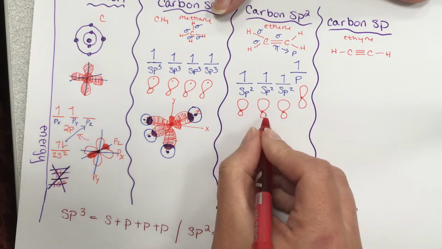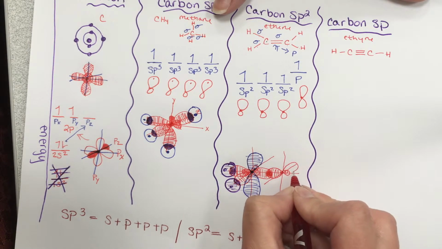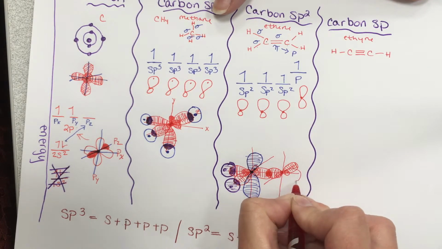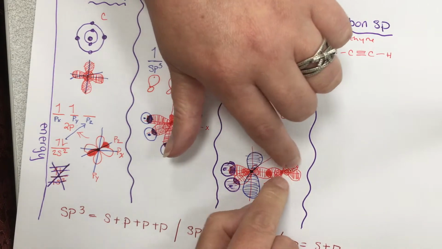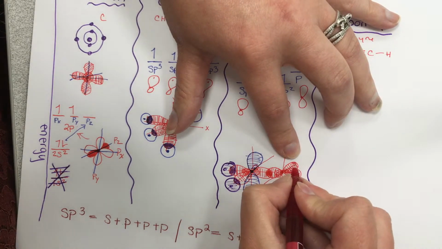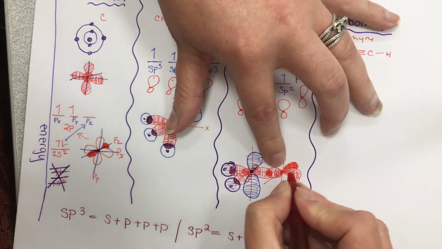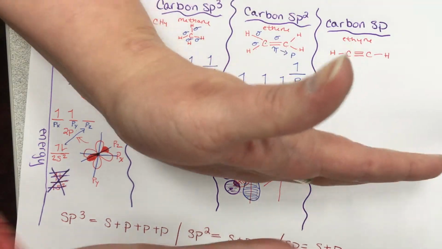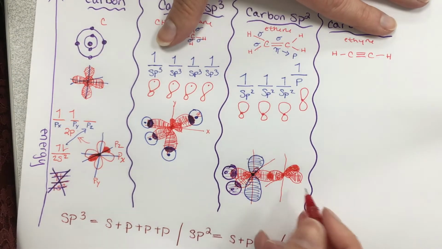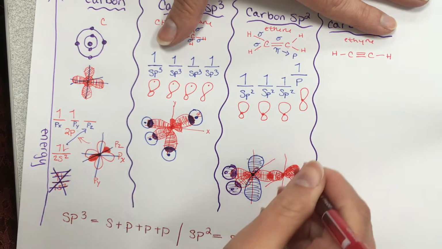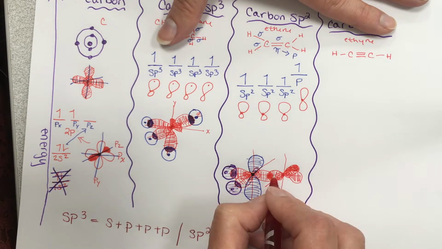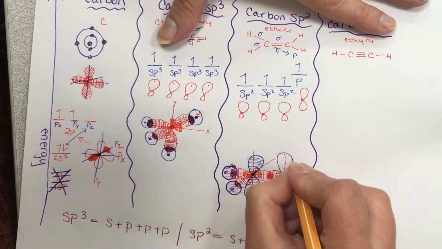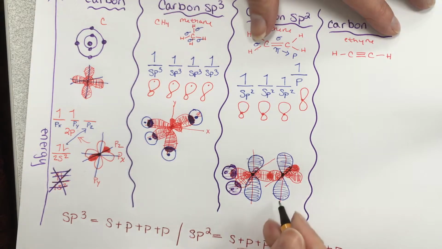Then we have another sp2, and these are also going to be towards the hydrogens, right? The sigma bond goes for hydrogens. And don't think of them as right on top of each other. Think of this one, maybe if I color it in really dark, like that. This one's going backwards, and this one's coming towards you. Maybe you can think of it like that, but they're kind of flat, and it's like backwards and forwards. So don't think of them as, why is it right on top of each other? They're actually spread out a good amount. We have a hybridized. So we have our 3, and then we need our pi bond. So this pi bond, the other p orbital, like this. So we've drawn the other 2.